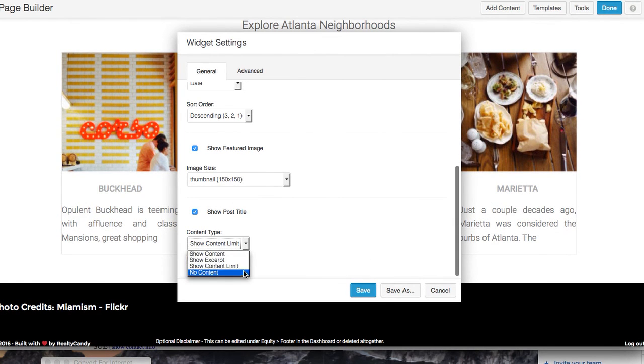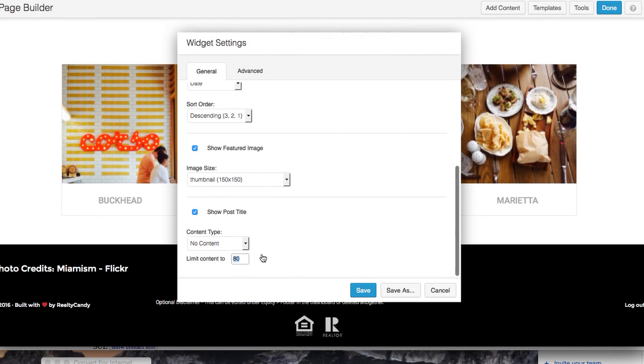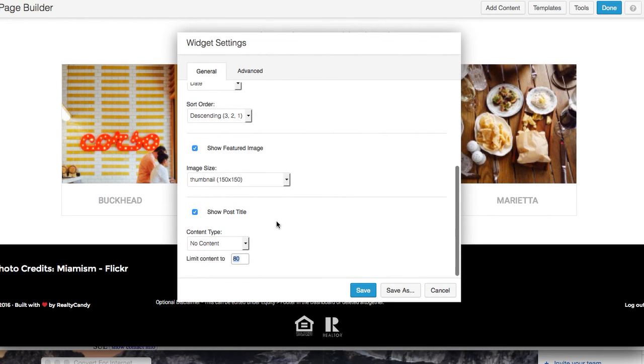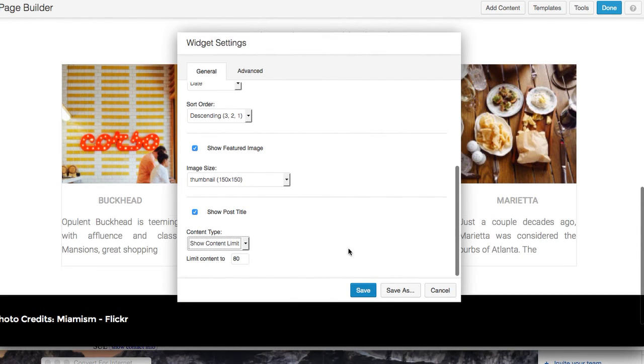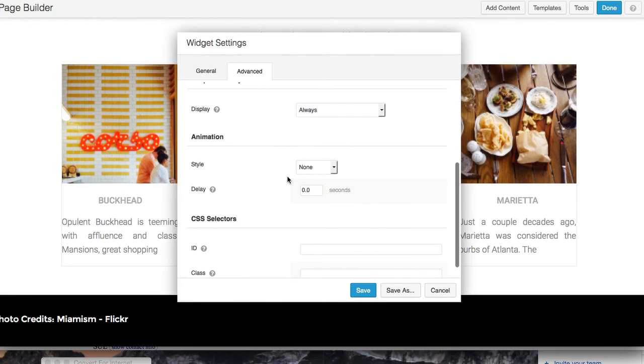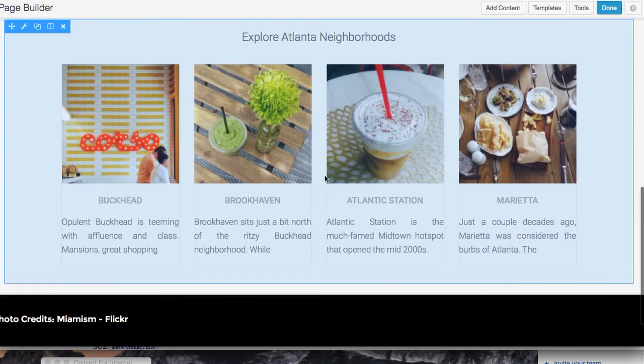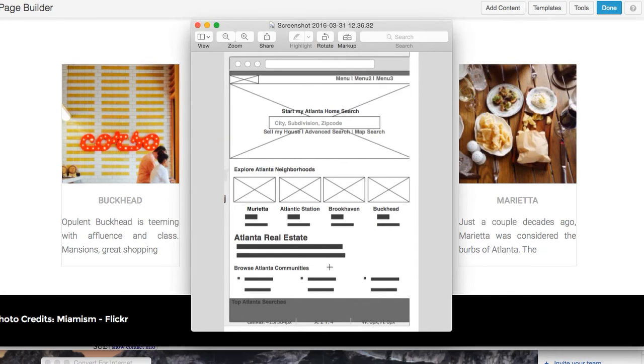The other option is just to put no content, and I actually think that looks pretty cool. It's just those neighborhoods. Anyway, our design said that we're going to have those, so we're going to have those. Again, these can fade. You can do all these. We'll do a slide down here after 1 second or something. You don't have to do all these animations. I'm just doing it to kind of be funny more than anything. Okay, there's our title.